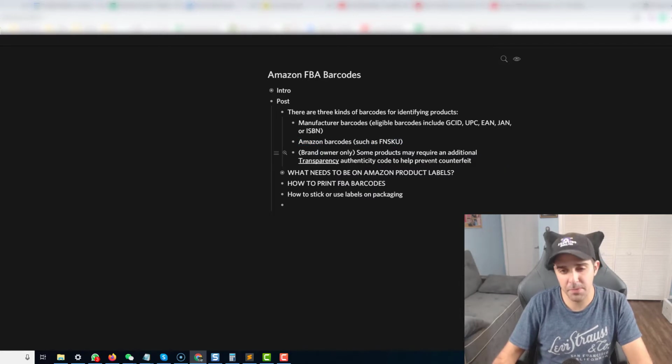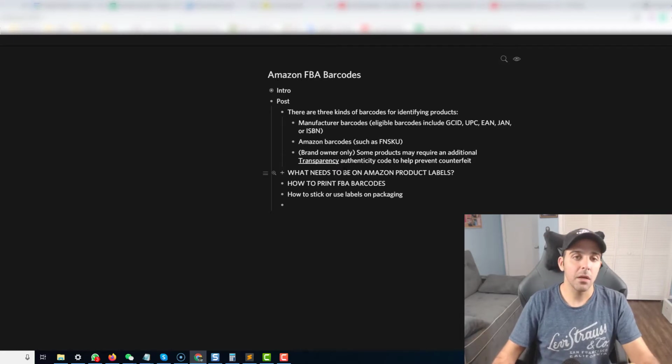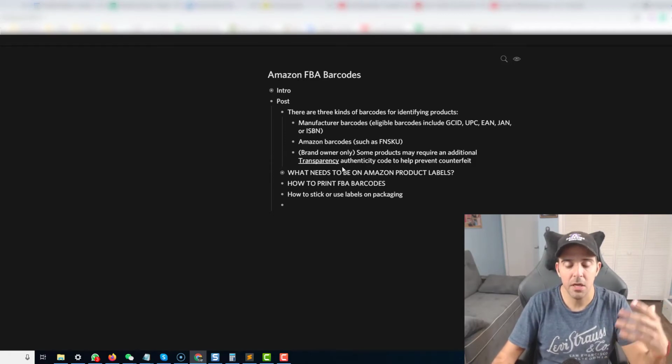Then you have the transparency barcode. Transparency is a program that Amazon created to allow brand owners to protect themselves from counterfeit items. The way to do it is through unique barcodes for each packaging. Amazon will make a list of barcodes and send it to you, and then you send it to your manufacturer or to your box suppliers.